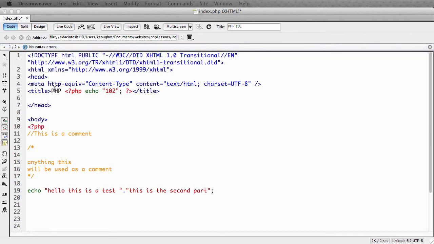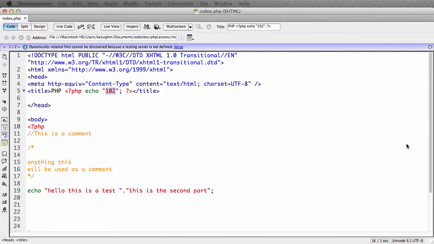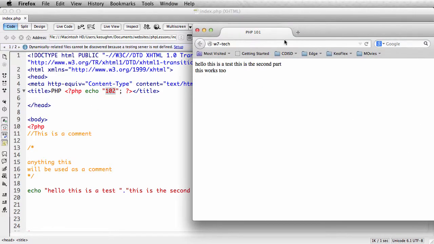So now I've changed PHP 101 to PHP 102, which I'm echoing through our code here. Let me save that. And now you can see PHP 101 right here, but when I refresh, it's now PHP 102. Now let's move on to variables.